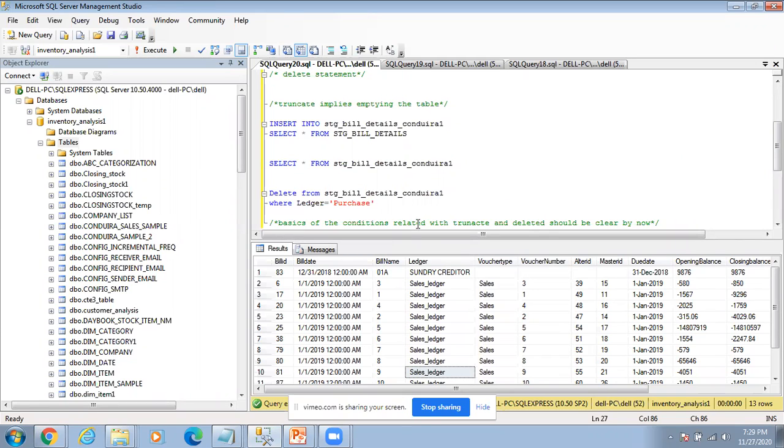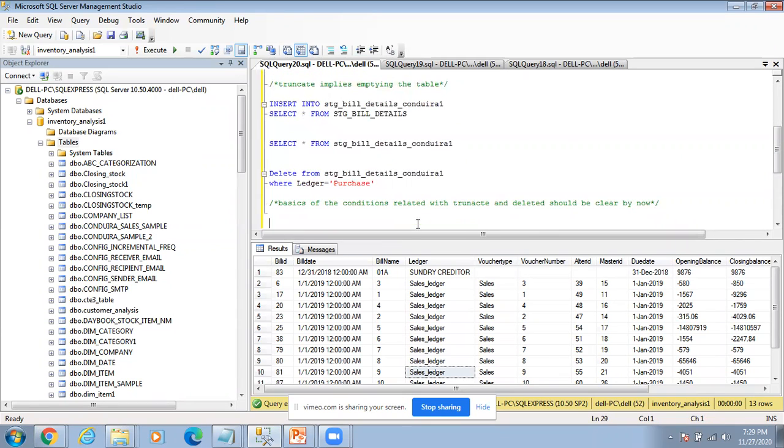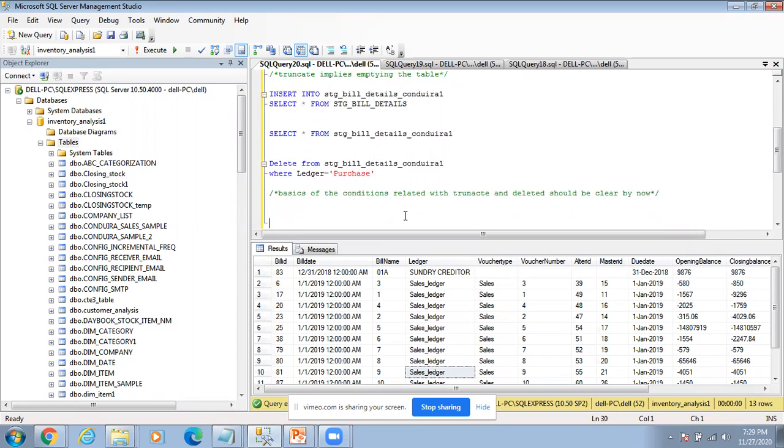Okay. Now let me make it a bit complex. Any more questions here? Right. So I have done insert, you have done update, and I've done this thing.